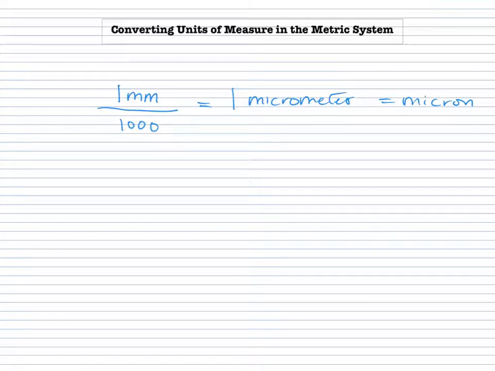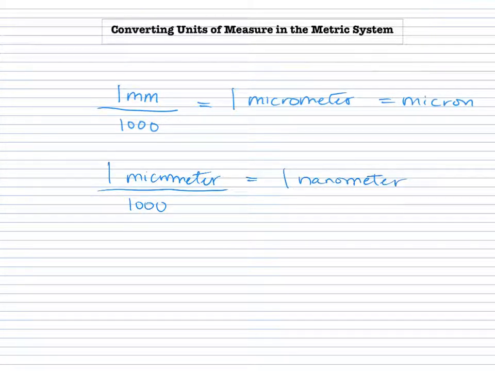Okay, so what the speaker says in the video is that if you take a millimeter and divide it by 1,000 into 1,000 parts, you get 1 micrometer, or a micron for short, she says, right? And then if you take 1 micrometer and divide that by 1,000, you get 1 nanometer.